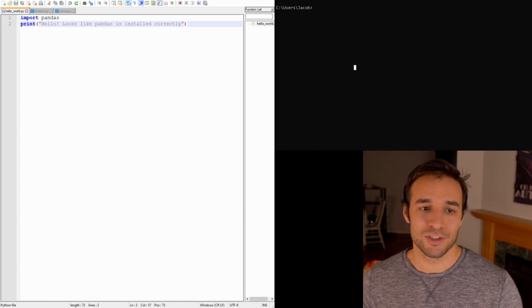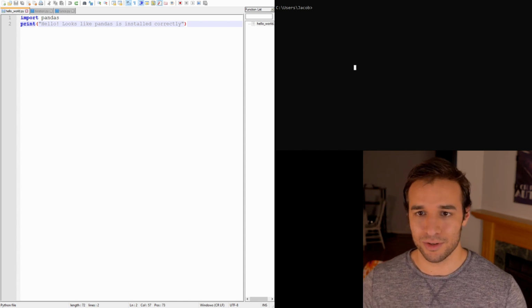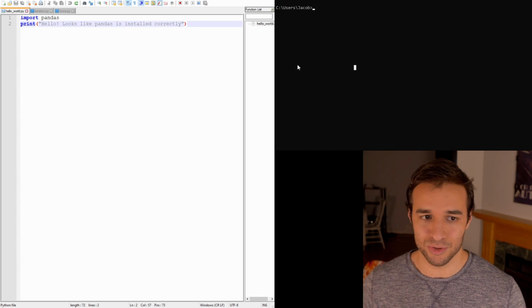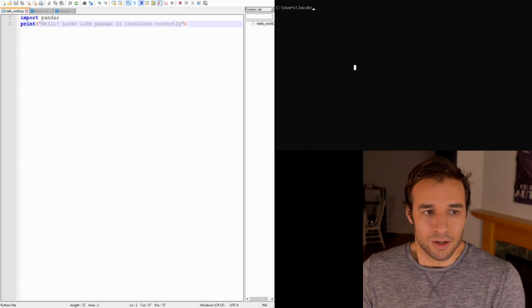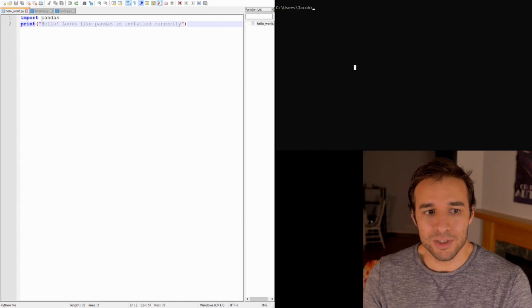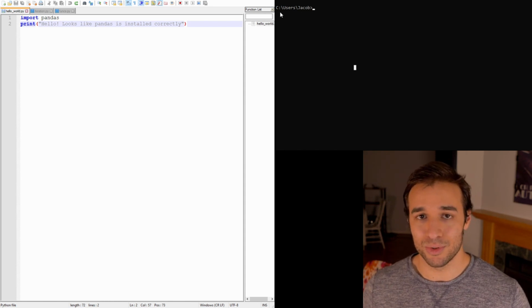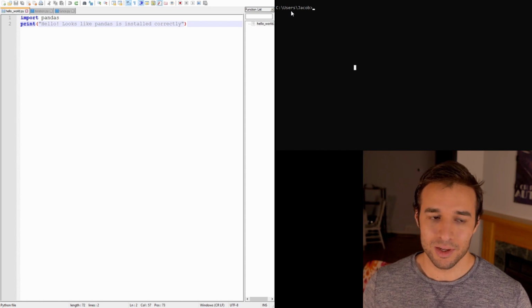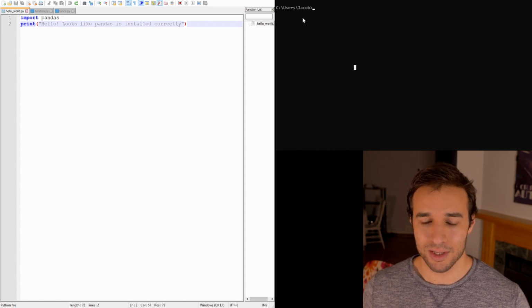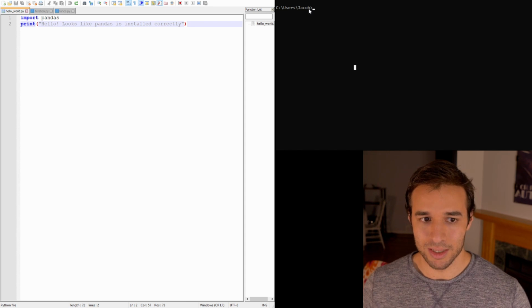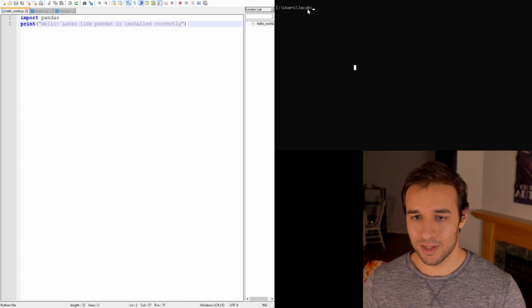Okay, so I'm going to try and cover some basics of how to use the terminal here, how you can browse through files and so on. So the terminal always has a working directory. In this case, mine defaults to C users Jacob. If I want to run Python files that are in a different folder, then I need to move to that folder.